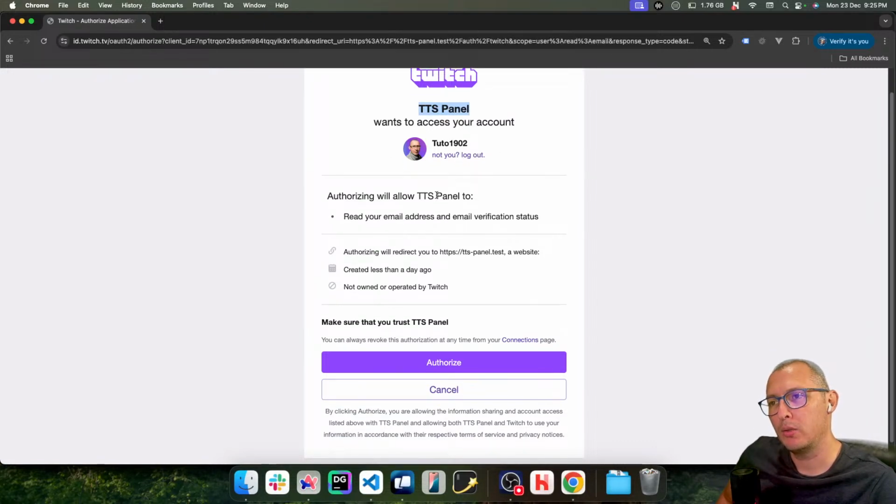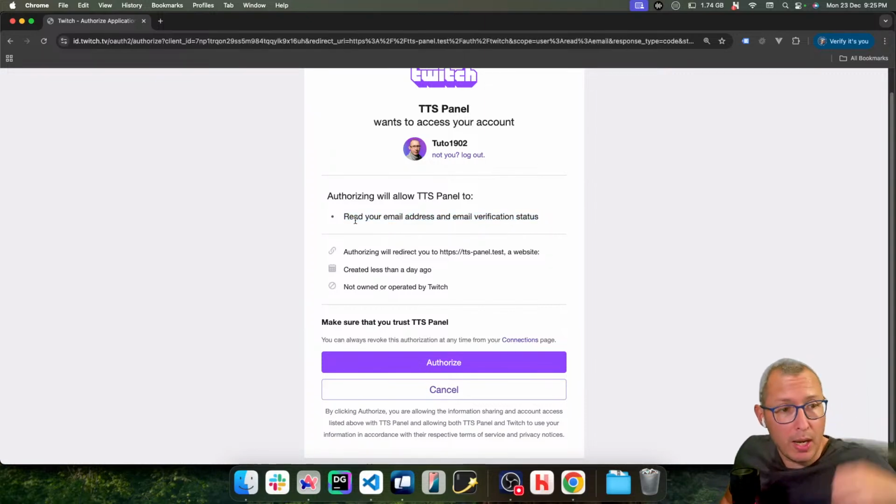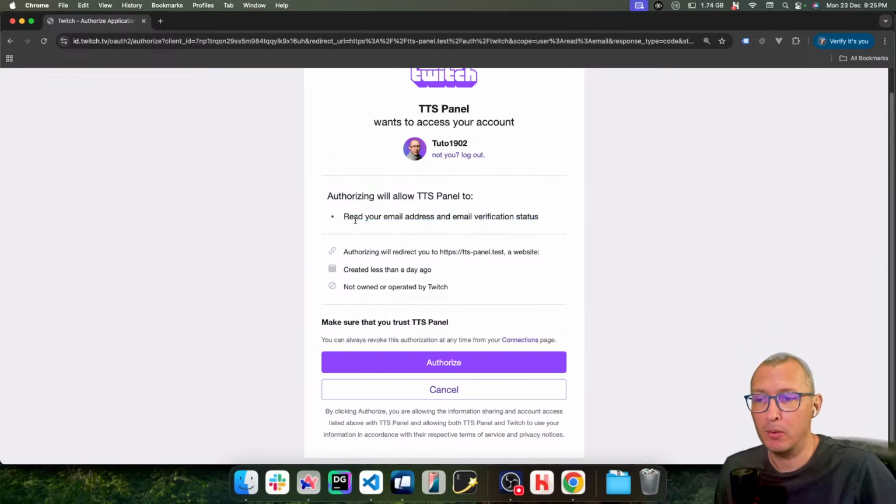Authorizing will allow TTS panel to read your email address and email verification status. I will probably have to expand these authorization permissions because I will need the TTS panel to do more than just read my email. Authorizing will redirect you to the redirect URL that we established. So let's click authorize.